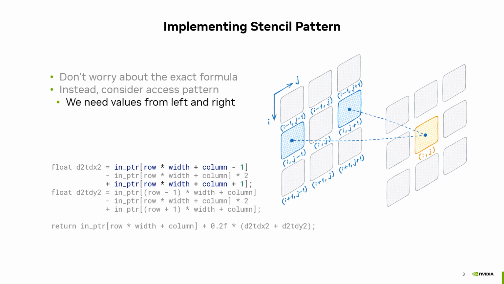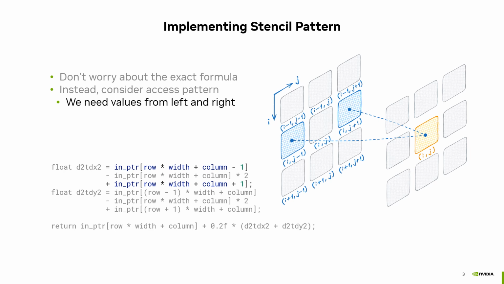A 2D array is typically laid out in row major order, meaning each row is placed sequentially in memory. To find a flattened 1D index of a 2D row column index, we can multiply the row index by the width of our grid and then add the column index. Row times width jumps us to the start of the correct row because each row has width elements. Adding column then offsets us within that row, taking us to the specific column.